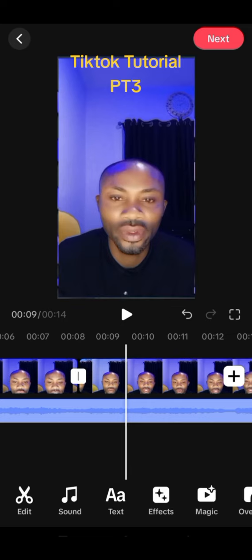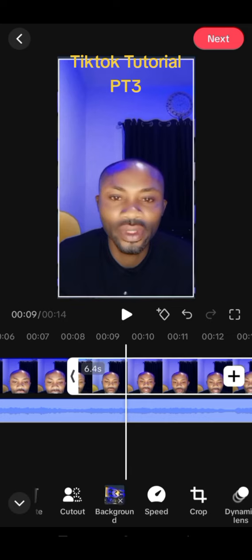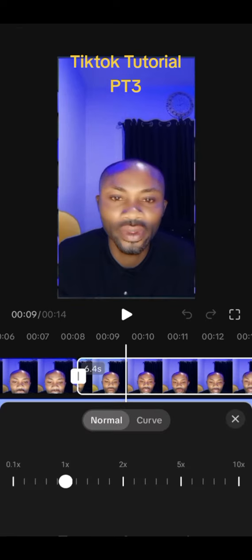Now the next thing we want to do, let's test speed. I'm sure you have seen some people whose video will be talking very fast, and you will think that's the way they recorded the video, or they will be dancing very fast. You think that's the way they recorded the video. No, what they use is speed. You can record a normal video and use speed. Now you can see this is a normal stand of the speed.